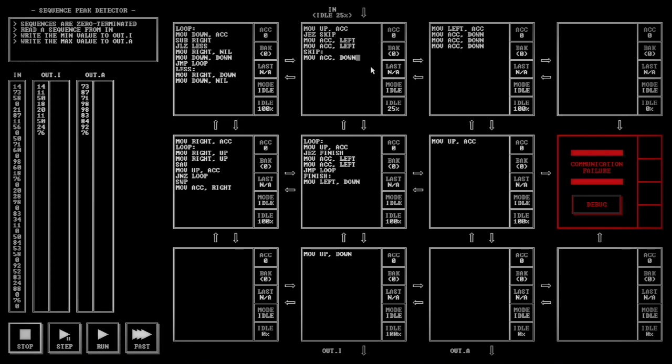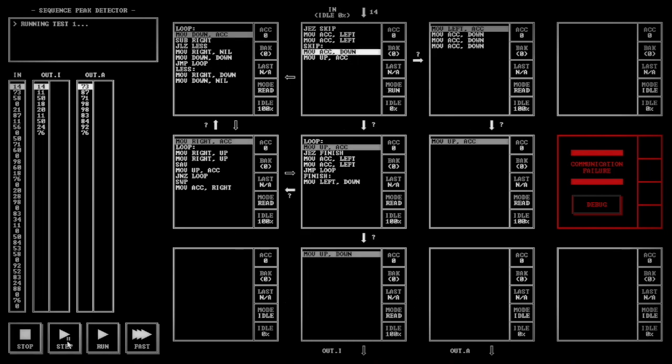So actually what I want to do is to move up ACC. So it starts off by skipping. There we go. Okay, so the first one we don't want to send to the left.